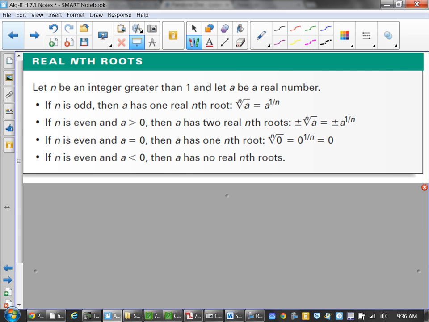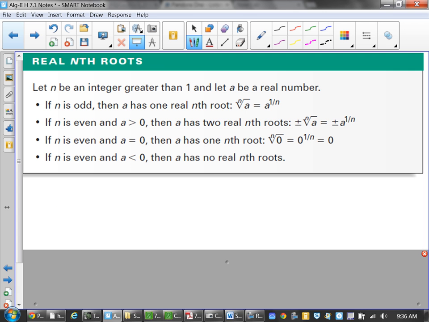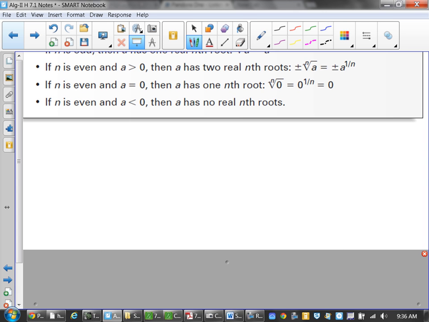Obviously, the nth root of 0 is always going to be 0. These are very simplistic things. The idea here is that this nth root is even, so you're taking a fourth root of a negative number. There are no real answers. That's what they're saying. It's stuff that you already knew, and you can do it without any hassle whatsoever.